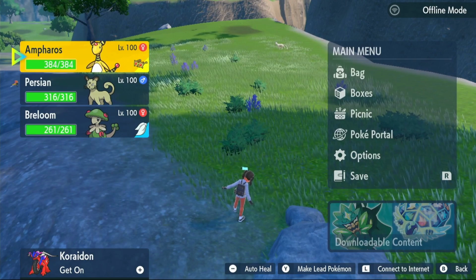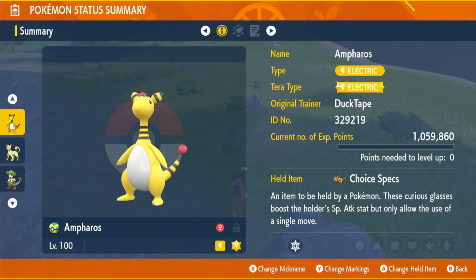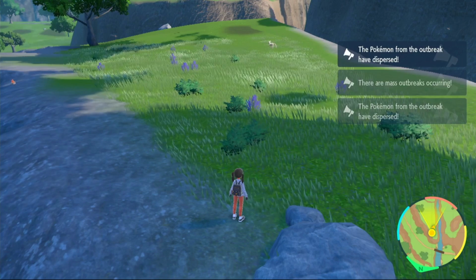So that was the third raid, demolished it. I would highly recommend building this Pokemon, Ampharos, you know, because it's a kangaroo and okay.